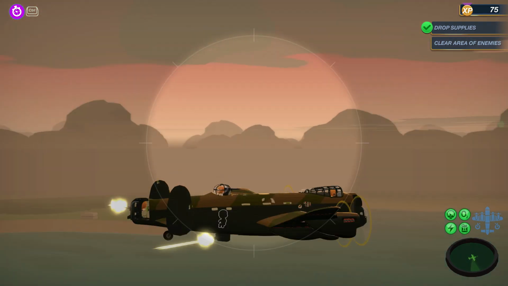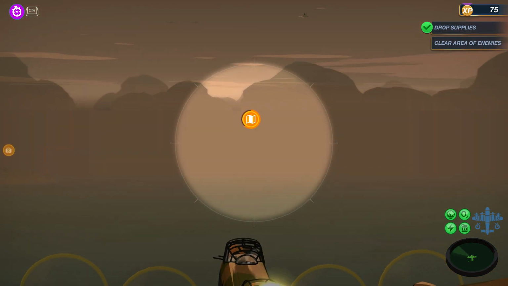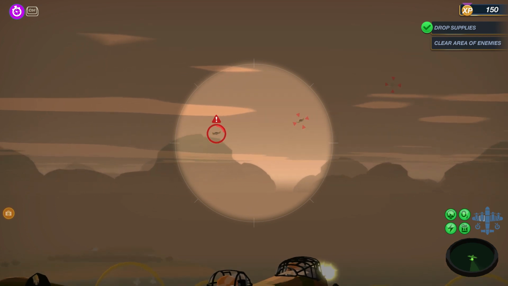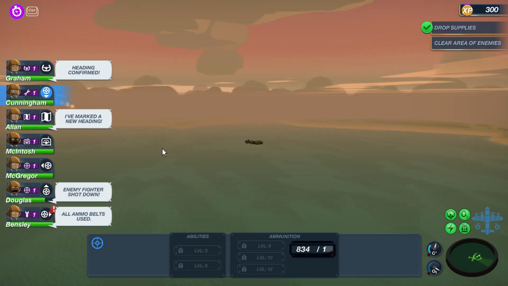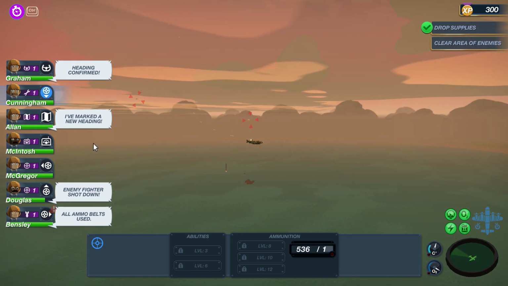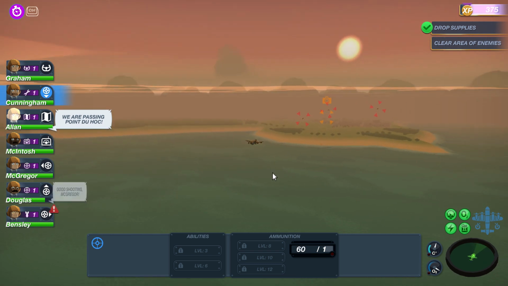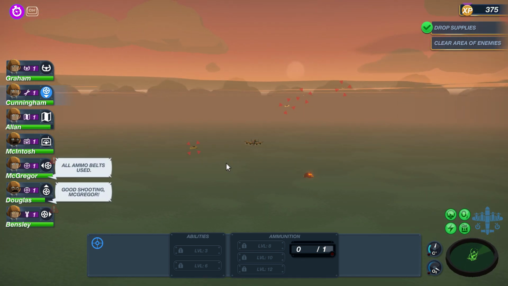Our engineer seems to have lost his position. Oh, I put the engineer down to the ventral turret, you see. It says extra gunner station. There's our next waypoint. Three more fighters coming in. And also there's our photograph opportunity. As I said, that does give you a bit extra money and some experience points, which you then can use to buy more stuff. So it's always good to do that.